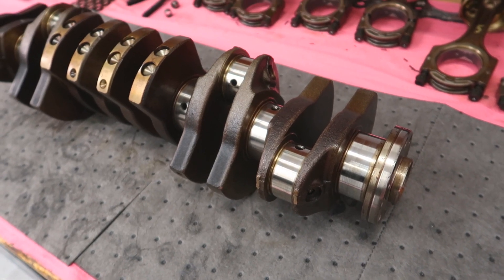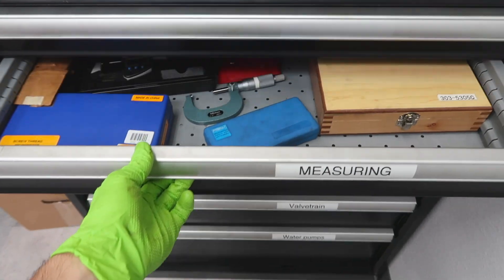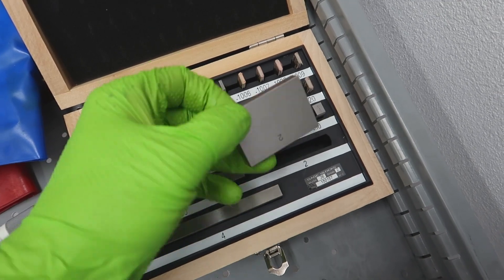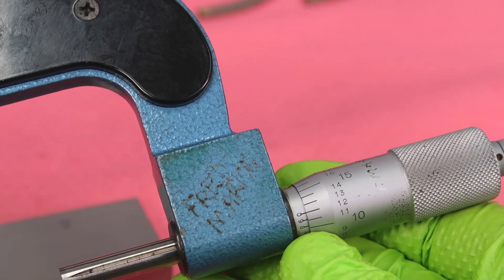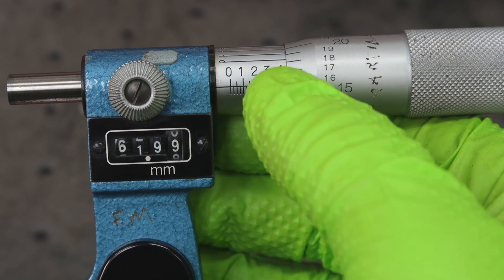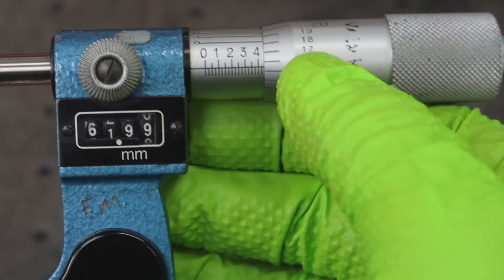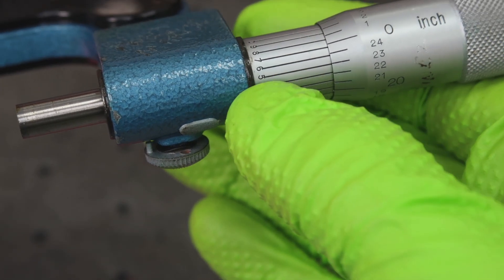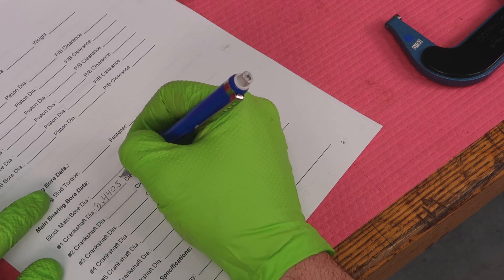Here's our forged factory crankshaft. There are two measurements we need to get the bearing clearance with a dial bore gauge. One is the crank journal diameter — the pin diameter of the crankshaft. To do that, we're going to use a micrometer, and I always like to double check the calibration using a super precision two-inch block. This is a two-to-three inch mic with metric and standard. We read two inch plus 400 thousandths large graduation, plus 25 thousandths, plus 15 thousandths on the right — equals 440 thousandths — and then it's between the 15 and 16, with the Vernier 10th landing on five. So that's 2 inch 0.4405. We'll measure all seven main journals and write that down — they're all within about two ten-thousandths of an inch.